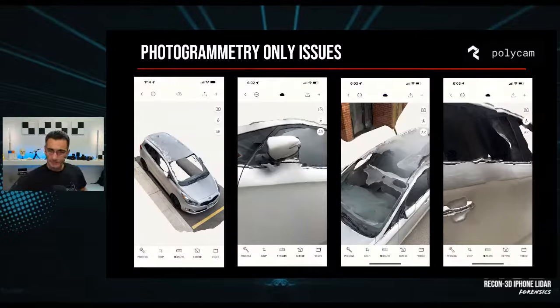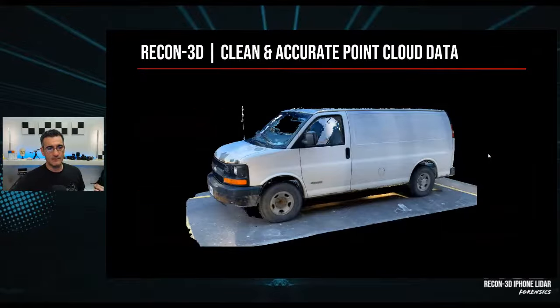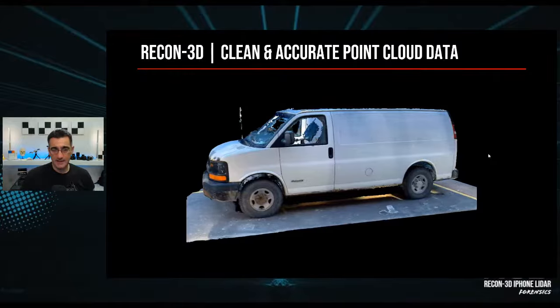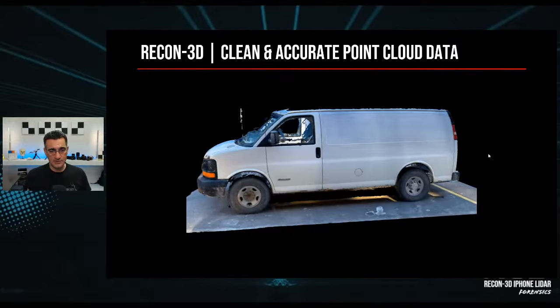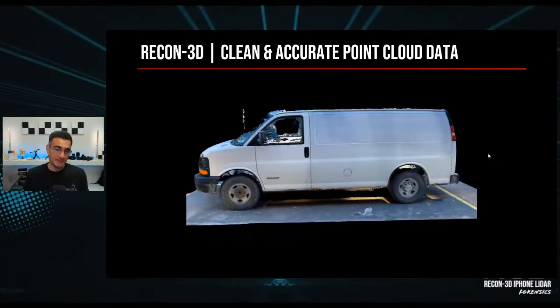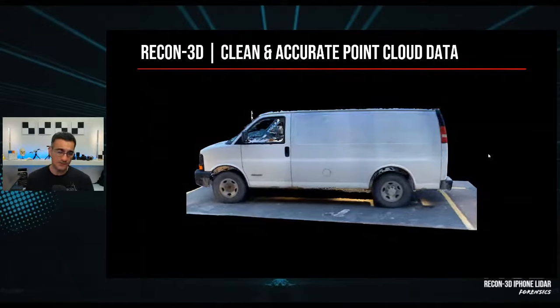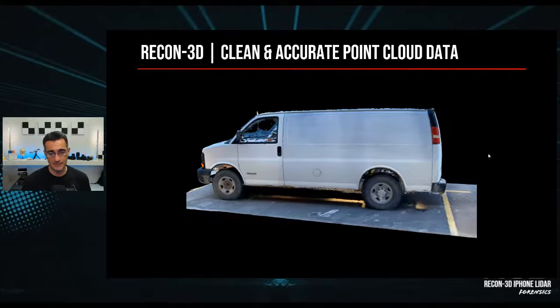Okay. Now, in comparison, if you look at a scan from Recon-3D. This is a very simple scan. This is an early one. I even went back and just took an older one, and I could probably do better today. But this is a very typical type of output that you would get from the phone, with somewhere on the order of 1 minute and 30 seconds or 2 minutes of scanning.